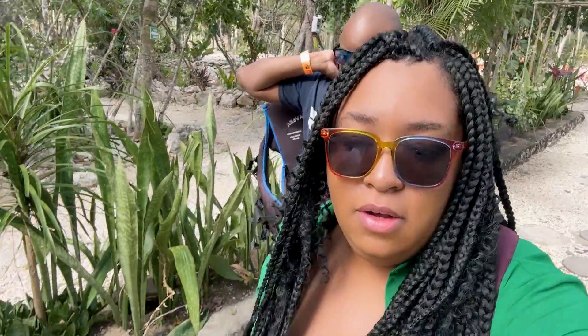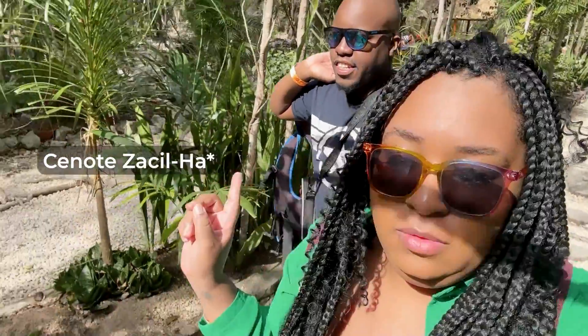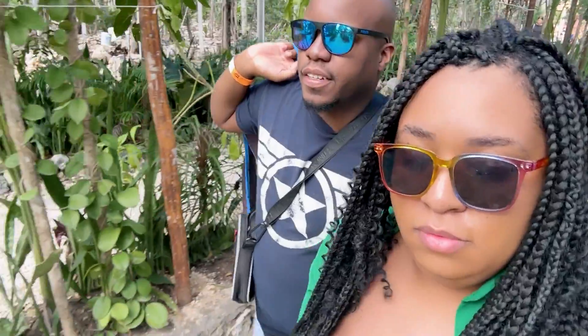That's the end of our cenote adventure on our yellow Vespa. We went to three cenotes: the first was Cenote Zinilha, the second was Grand Cenote, and the third was Cenote Calavera. Which one would you recommend, Sean? They're all good in their own right, but the best bang for your buck is probably Zinilha. Calavera is really cool — you can jump through three different holes — but Zinilha had the zipline and more things to do. It was more fun and more relaxing. But they're all great.